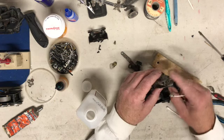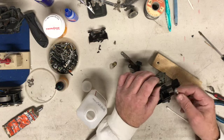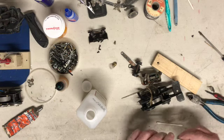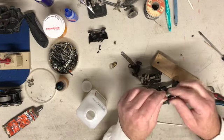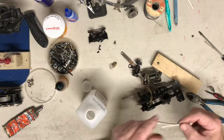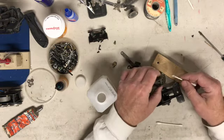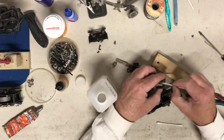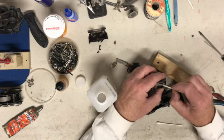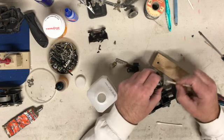but you can see what we have here. The drum unit, it's got a little bit of black on it. It can be cleaned carefully without taking everything apart. So what I'm going to do is pull a little bit of this dirty fuzz off of here and get back to a thin bit of fuzz on my Q-tip here, and we're going to try to clean this drum unit. And it's a blue drum unit. They come in different colors. This is an older one. It's probably the original.